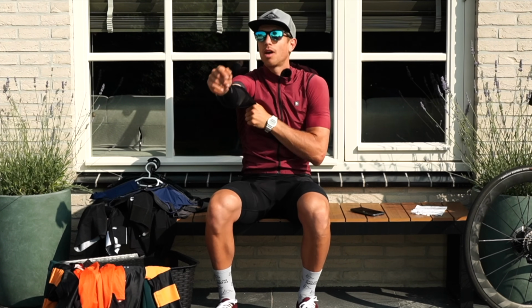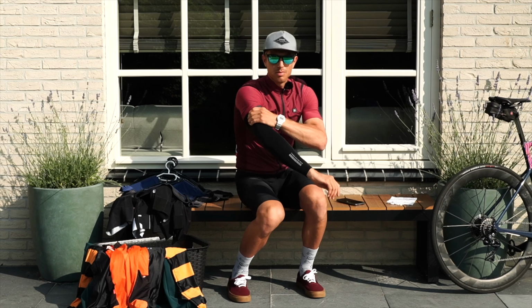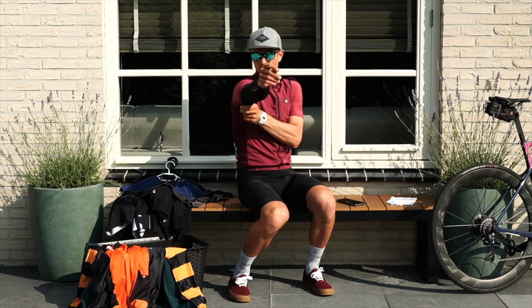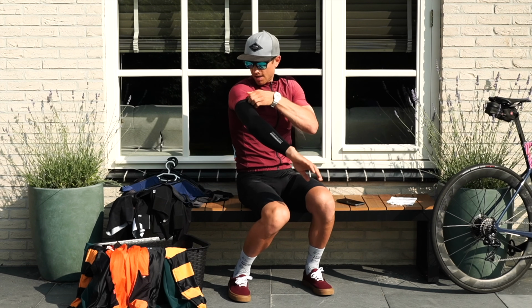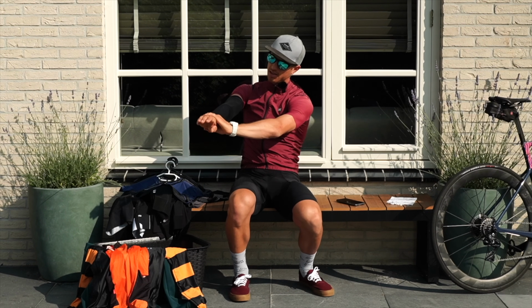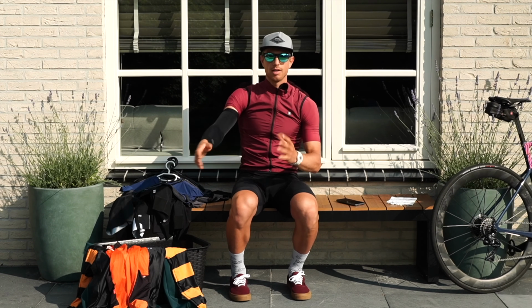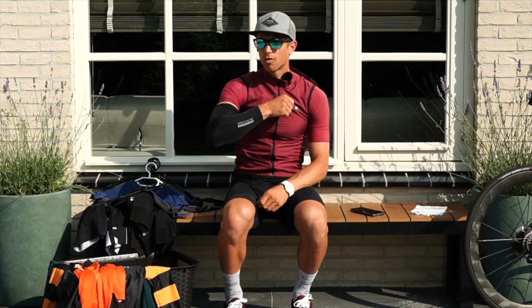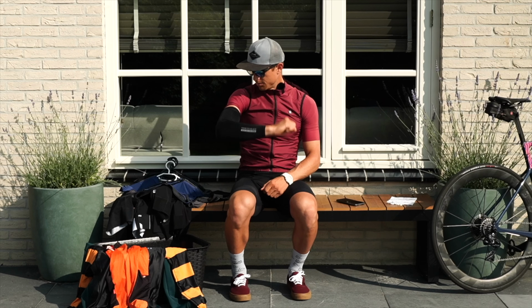I wouldn't say they're very good, for a couple of reasons. First one is they tend to be a bit short. I like my arm sleeves to go all the way up over the bicep. This way they won't go down. And when I do that with this one, it tends to be a bit short. So ideally they would be longer. If I buy a bigger size, they would be too wide. So I think the sizing has to be tighter and longer, but obviously it depends on how big you are. If you're a bit bigger than me, it might not be a problem.